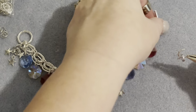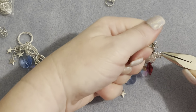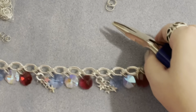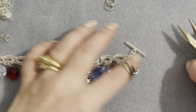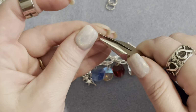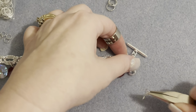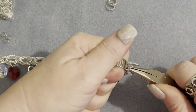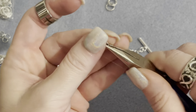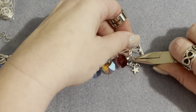Put on the other side of this jump ring. Close that up. Move that over a little bit so you can see what I'm doing. And then I'm going to get a regular jump ring, a star, and put it on the bottom. Another jump ring, another star, one on the outside and one on the inside.